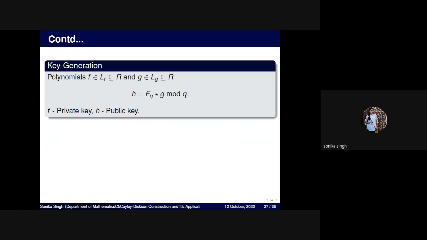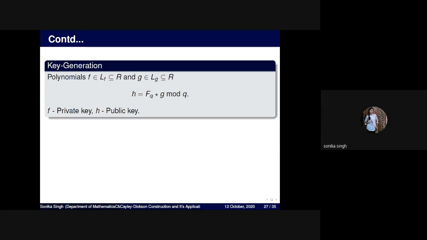So let's see the mathematical model of the NTRU crypto system. In cryptography, every crypto system has, as we all know, three main algorithms. The first one is the key generation algorithm, in which public and private keys are generated. The second one is encryption, in which the message is converted to hidden information. The message is called plain text, and the hidden message is called ciphertext. The process to get ciphertext from plain text is called encryption, and the reverse process, getting the plain text from the ciphertext, is called decryption.